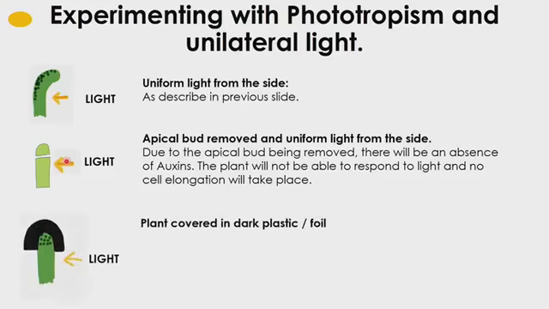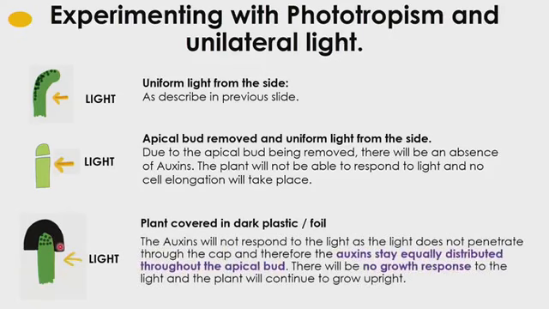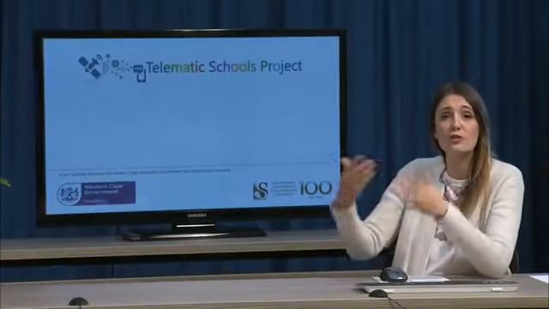All right? Next up, what happens if we covered the stem tip with something that is not transparent to light? So even though we're applying the light stimulus here, it doesn't reach the auxins in the apical tip. So in that instance, it would be similar to actually not having the apical bud, except that now the auxins aren't responding to light, but they're doing the other things that they should be doing. They're still diffusing down the stem. They're still causing growth and cell elongation. So the auxins stay equally distributed throughout this apical bud because they can't respond to the light that's not reaching them. And that now no growth response to the light is observed.